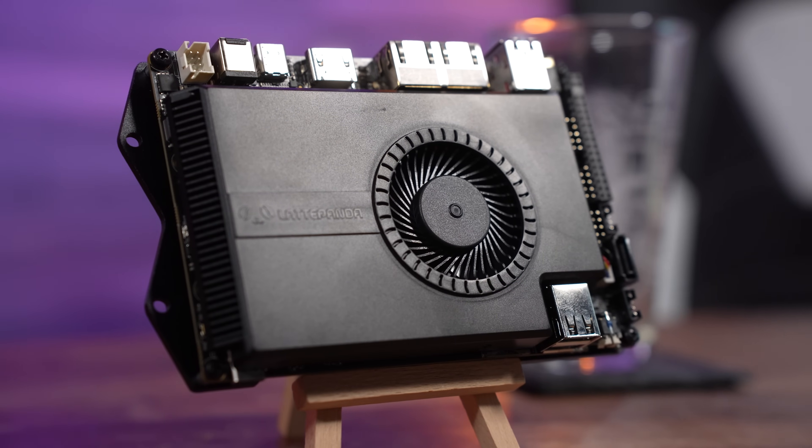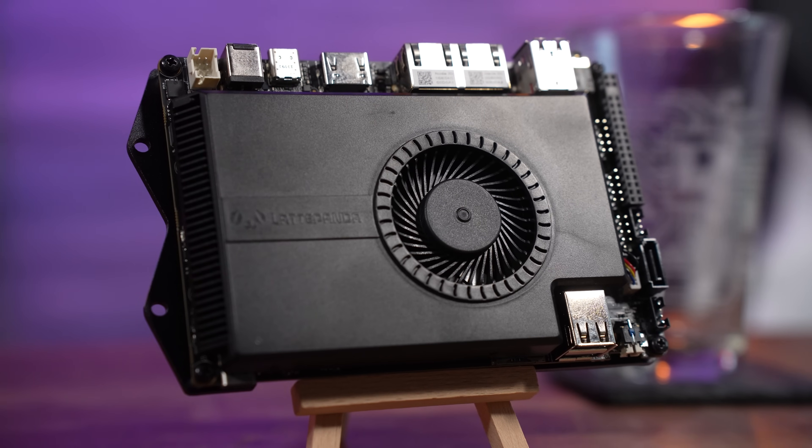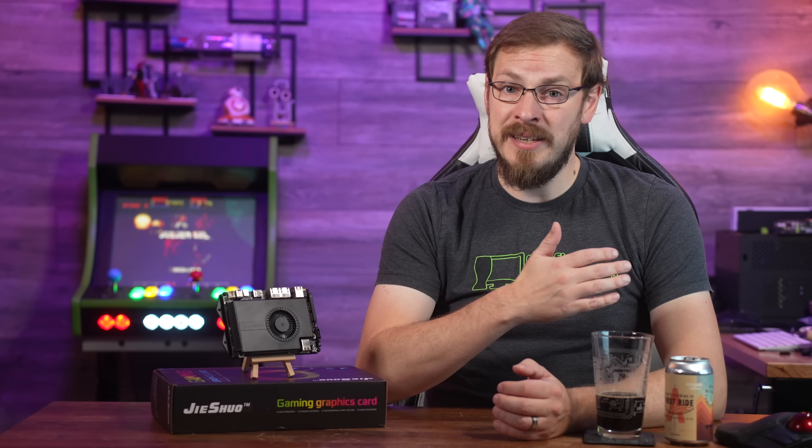Add in the fact that the PC portion of the Sigma isn't expandable outside of storage, and you seriously limit its potential uses. You've got 12 cores of Raptor-like CPU power at hand, but you can't attach a graphics card to create a super-compact gaming rig. You can't add a SATA controller to build a super-compact NAS box. While you could install a couple of 8TB NVMe drives, you can't even upgrade the 2.5Gb networking ports to take advantage of that storage bandwidth externally. So while the Sigma is a blazingly fast single board computer, I'm not seeing it as being very hackable at all. Speaking of performance, the PC half of the Sigma is still a massive step forward in maker-oriented SBCs — we get a full Intel Core i5-1340p with 12 cores and 16 threads. Of course, that comes with a massively inflated TDP, with the CPU alone able to pull 45 watts. But for those looking for performance, the Sigma delivers it in spades.